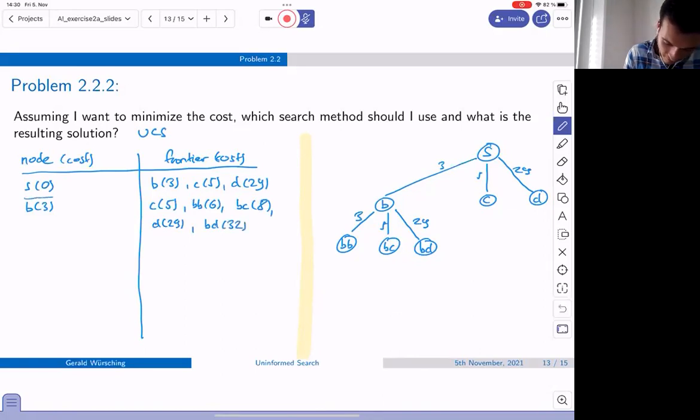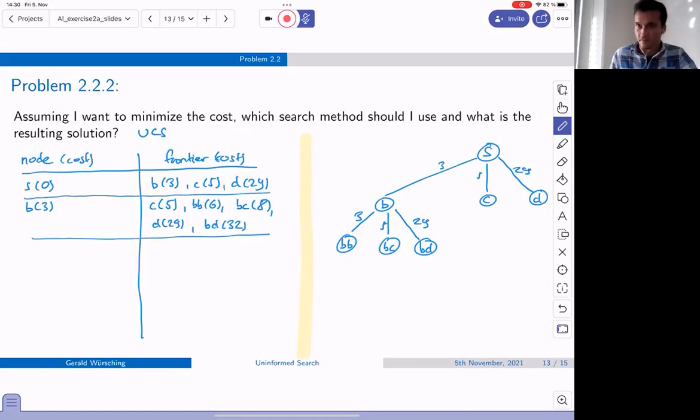Okay, so I'm going to make a line here so that we can separate it better. All right. Good. Next node we pick again. We have ordered our frontier already, so we just pick the first one in the frontier, which is the least cost, C5, and we do the same thing. So we pick C, we expand C again with 3 actions, CB, CC, and CD. So, like this.